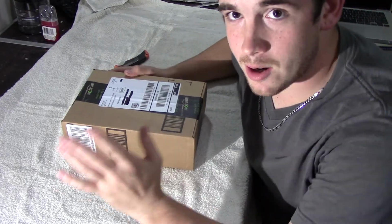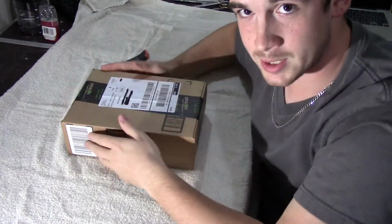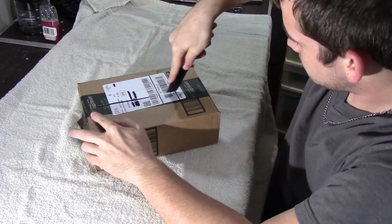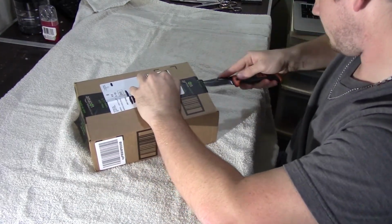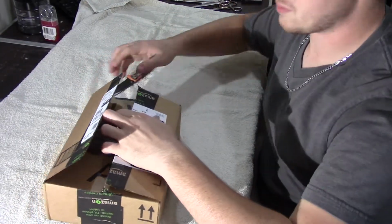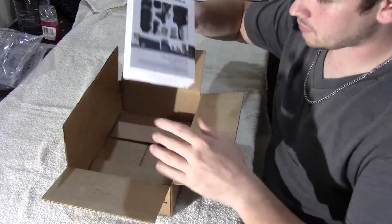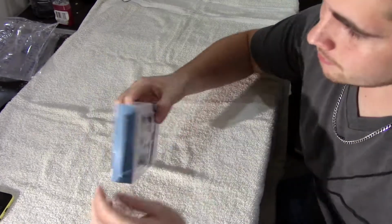Alright, so I got the box here, and also I have a tripod now, so I can get a little bit of a better angle, so hopefully you're a little bit more above so you can see what's going on. But let's get this box cut open. Got my pocket knife here. Packaging. Alright, let's go ahead and open it up and see what we get inside.